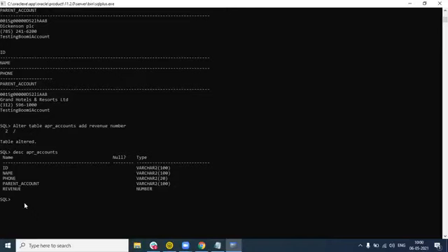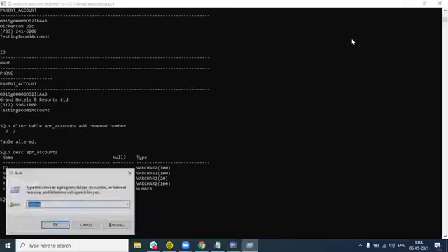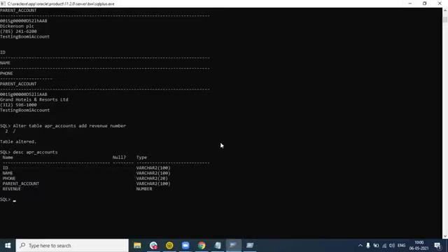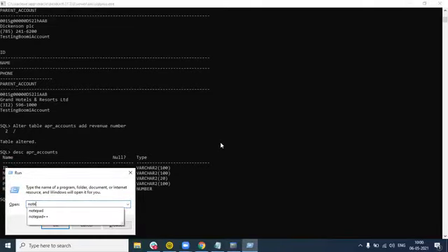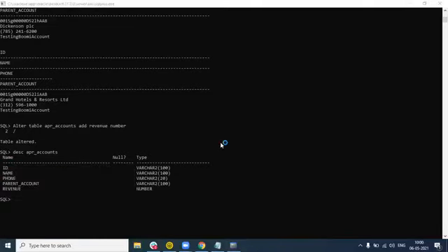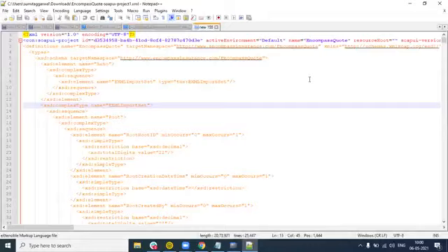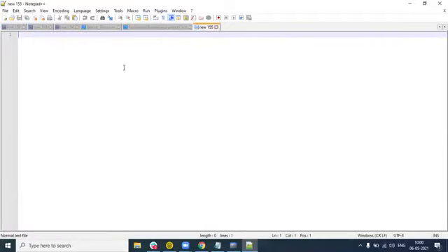Now what I want to do is push the revenue details also. So let's say there is a file, and the file name is accounts.